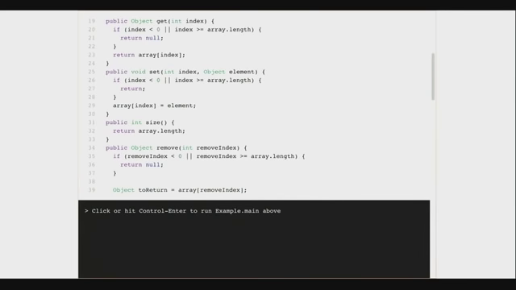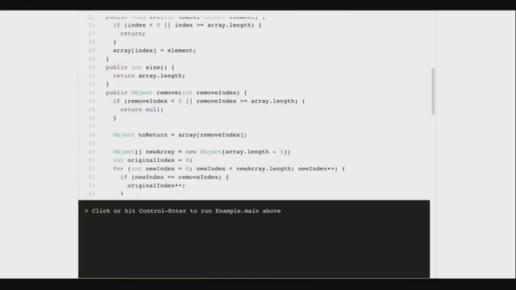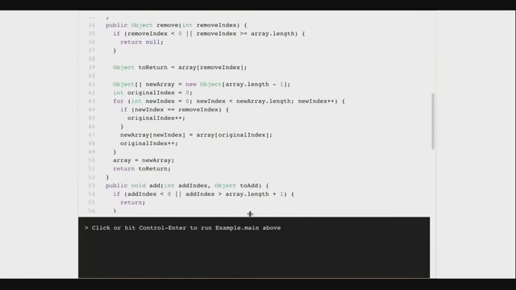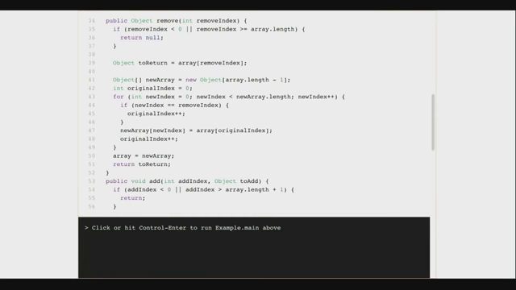Okay, good. Now let's start looking at some of these other guys here. This is where things start to get a little bit more interesting. So here's my remove method. I do some checking on the index to make sure it's valid. Before I get rid of it, I pull the item out that I'm going to return, because the semantics of remove are that it returns the item that was removed at that index.